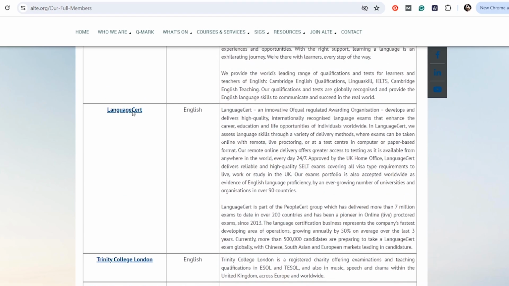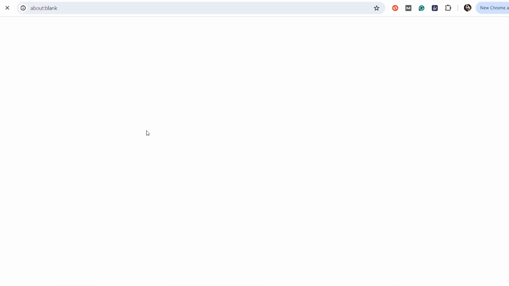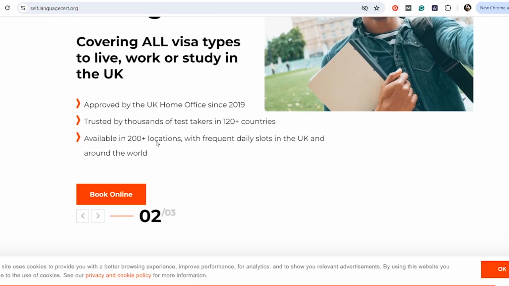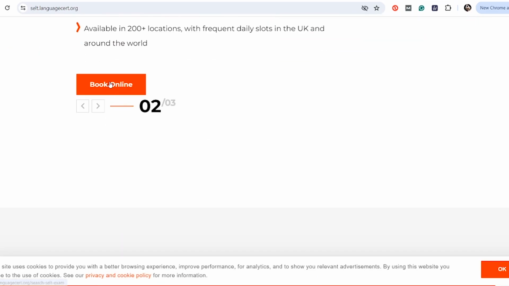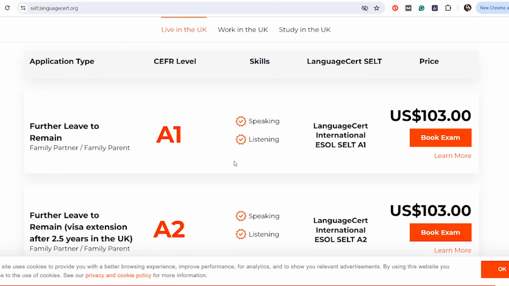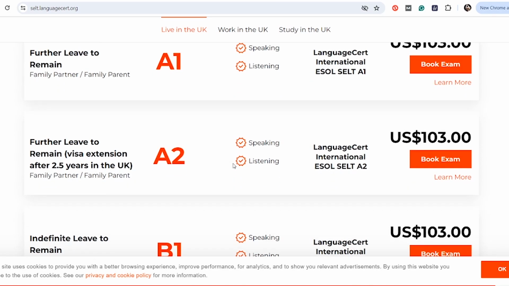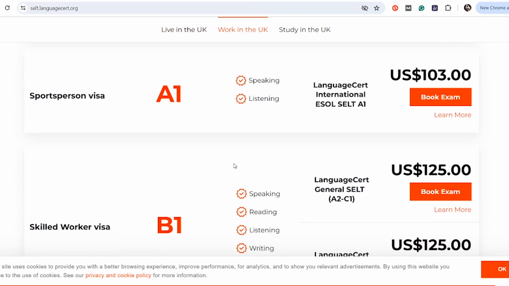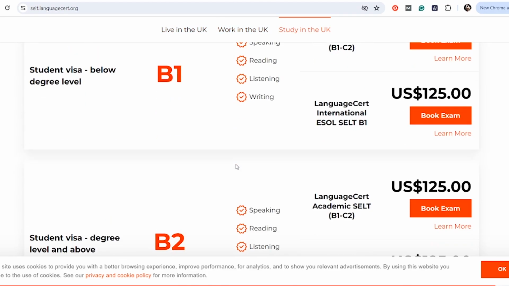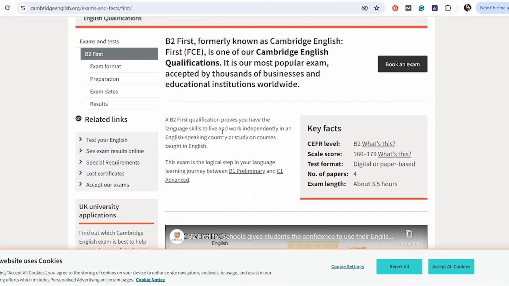So you can just check which one is actually the cheapest. Let's check for language cert and see if it's cheaper than IELTS, because many people do IELTS. I think IELTS reviewed their price recently. So click on book online here and we will see how much this one costs. I think this is actually expensive, this one with $3 US. I don't think IELTS is up to that. The last time I knew about IELTS was 90,000 naira or so. That was when the naira was stronger actually. So this is actually expensive, but let me go to Cambridge.